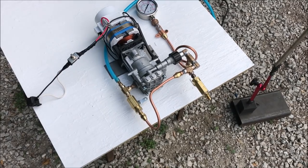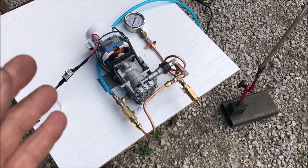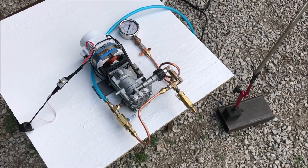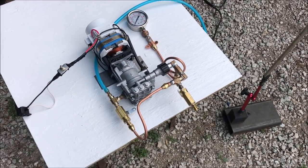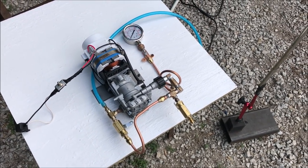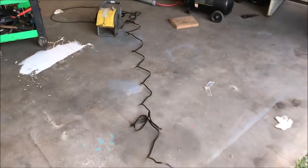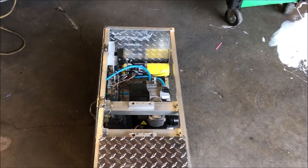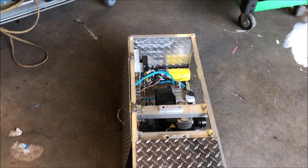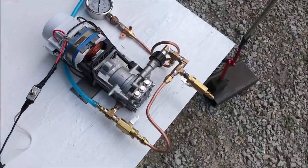Long story short, finding a low-flow, high-pressure water pump isn't possible for under a thousand dollars. This setup costs about $200, which is a steal seeing as how I've broken several pumps. The reason I'm building this pump is to incorporate it into a steam boiler I've been working on, and I keep blowing up pumps that just aren't beefy enough. So let me walk you through what I'm going to attempt to do here.